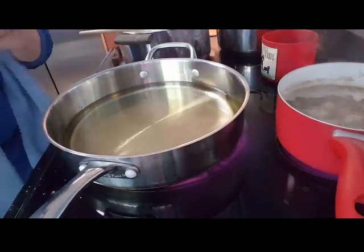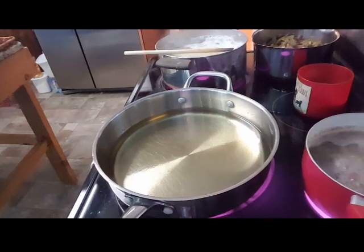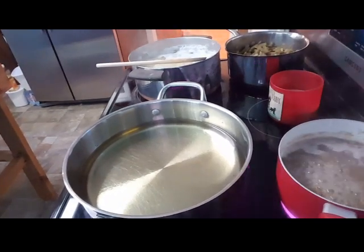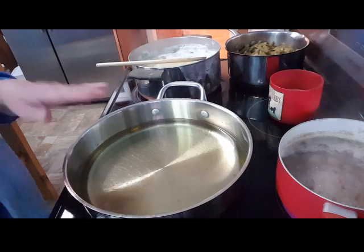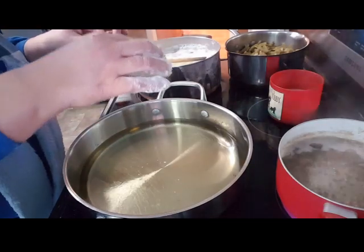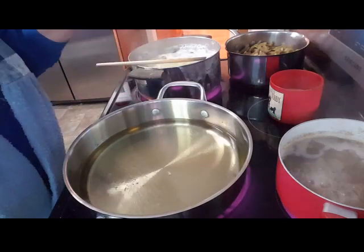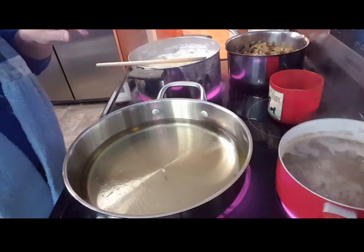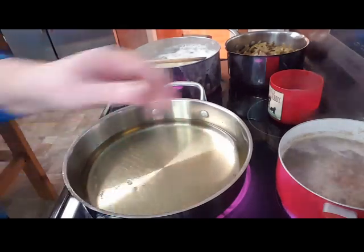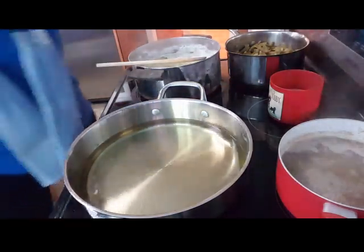I don't know if you can see in there — the oil's got little lines like it's cracking almost under there. It is not ready yet — that would be sizzling a little bit. So I'm going to give it a few more minutes. I'm going to turn these beans down because I don't want them to flop water over into my hot grease. I believe I'll cut them to low.